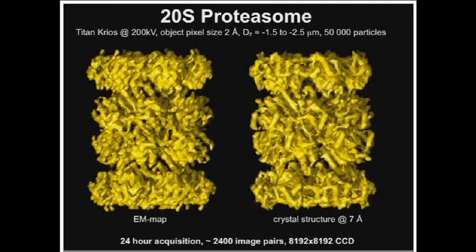The thing is that the optics are very, very stable. That's quite clear. If you switch magnifications, or make some changes in the illumination system, the hysteresis is very, very low. So you can switch very fast, and that's good. It's the same thing with the stage, so movements are much more easily compensated. That's a bonus. And you get higher resolution when you do normal 2D imaging. Also with our system, when you do a resolution test of the microscope, you can get 1.2, 1.3 angstrom very, very easily. You don't have to fiddle around a lot with the microscope, and that's a big bonus.